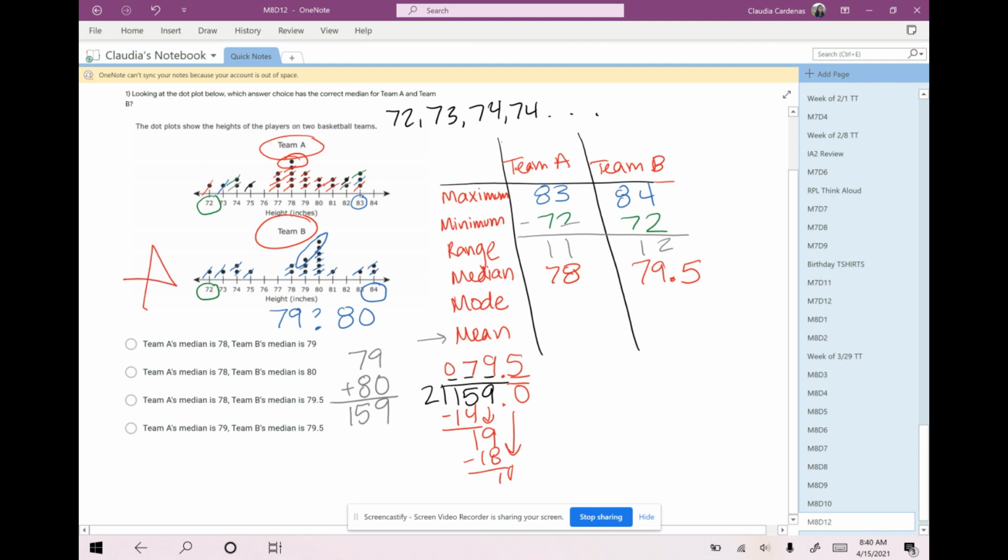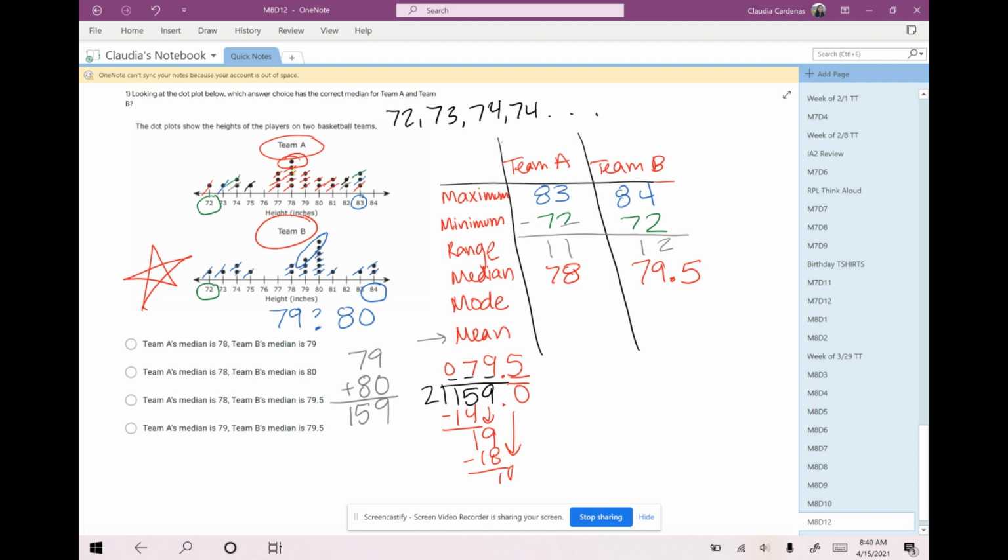So I hope we really starred this and paid attention to this part, because when there are two medians, we do not just write both of them. We want the truest middle, and we do that by adding them up and dividing by 2, or finding the average. So what we have left now is the mode, which is the one that has more data points than any other data point.